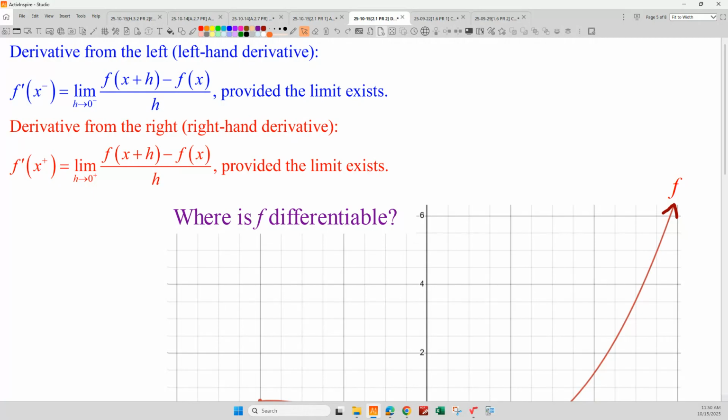We're either going to migrate a point from the left to join up with a point, or we're going to migrate it from the right. Well, if we're calculating a derivative from the left, then we're migrating that point from the left, right? We're just taking the limit as h approaches 0 from the left. H is a negative number that's approaching 0, okay? Derivative from the right, well, we'd assume a positive value of h. Okay, what's the point of that?